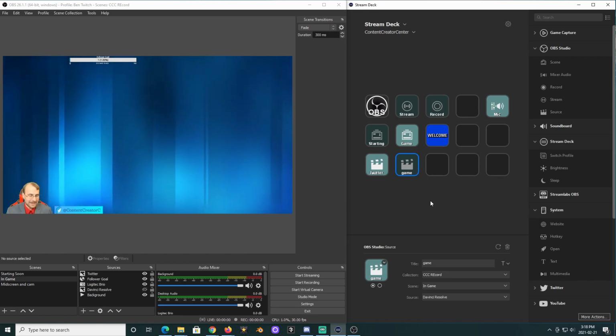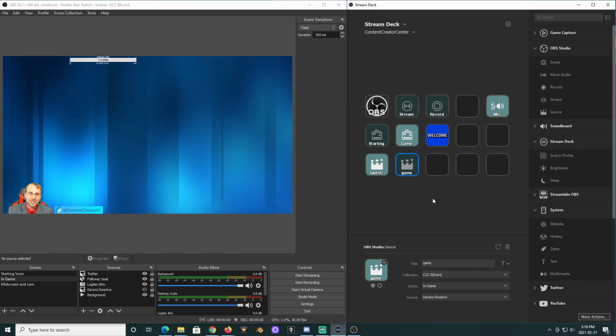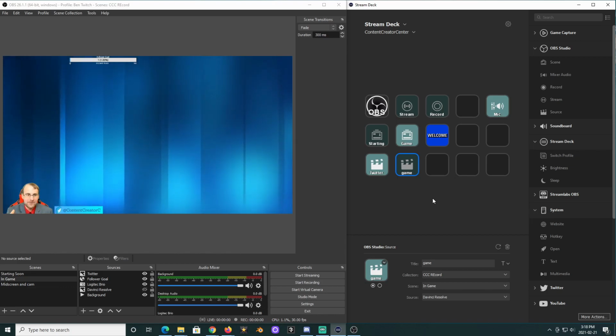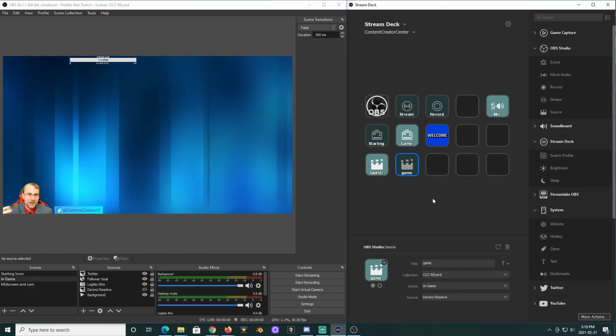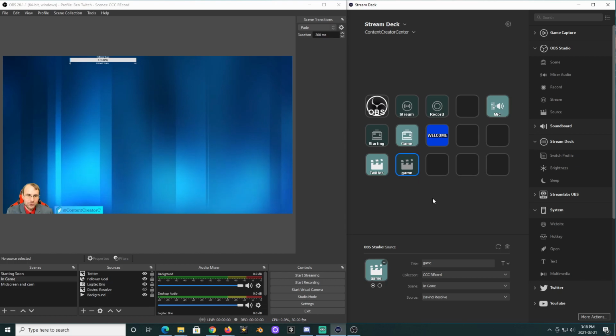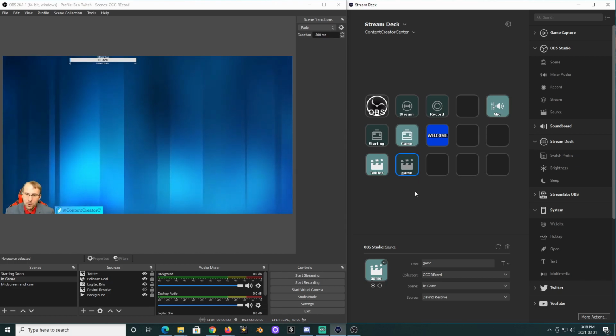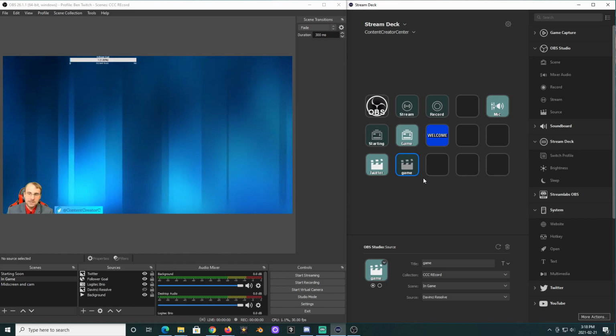Keep working with it. The next thing we want to do is show you how to string actions together using the MultiAction command so that you can really have some cool transitions, do some really fun effects on your screen with the MultiAction. So what this means is right now we can switch between scenes.